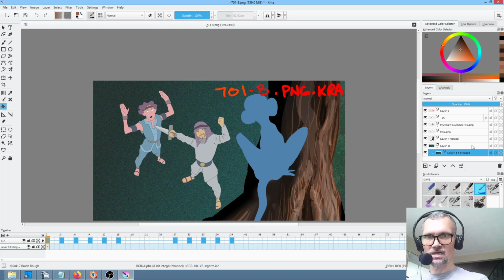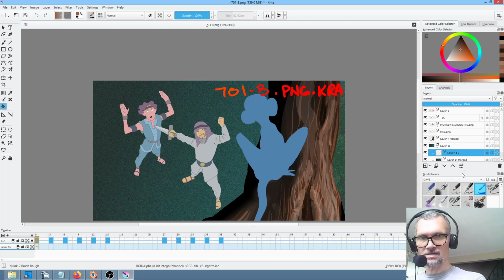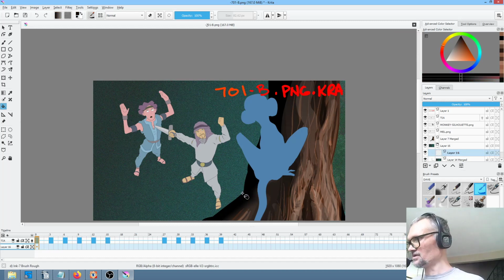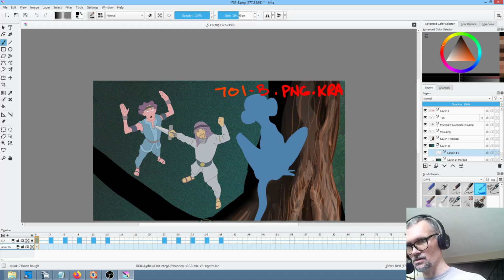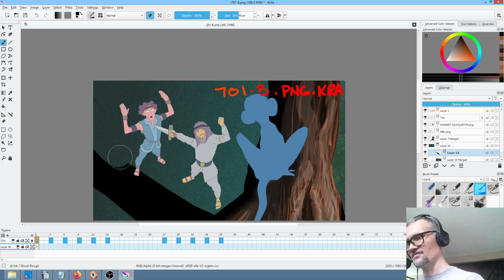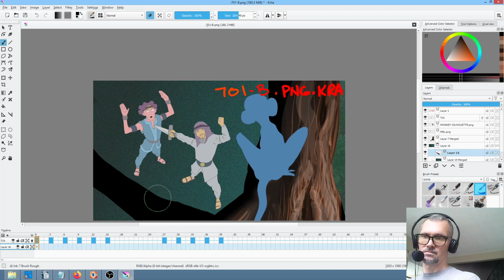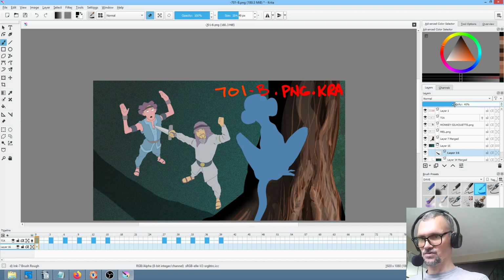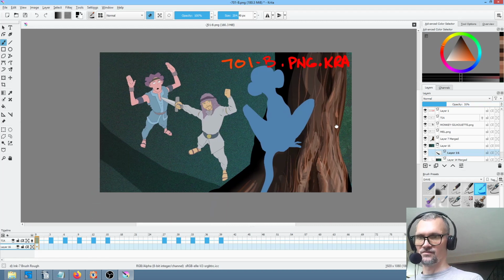Alright, and now just for fun, I'm going to put that back in a group again and add another layer. And this is going to be the shadow that's cast by the tree. So we're just going to, we need to crank this opacity up actually. And I think that it would be best if the shadow kind of goes past these guys as opposed to going over them, because then we have to fiddle with how it interacts with their own shadows, which, why would we want to screw with that if we can avoid it, right?